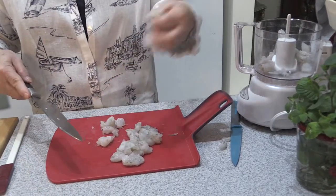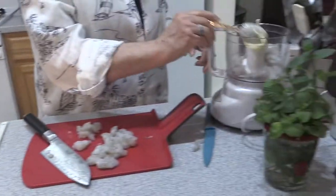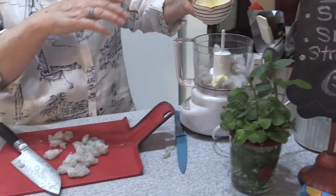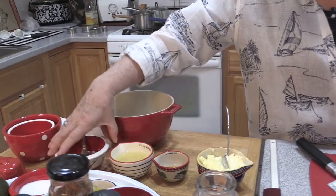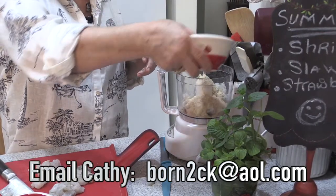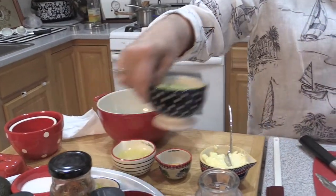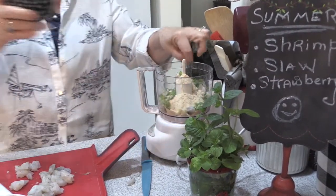We're going to grind these up and make sure they're all cut into equal chunks — that's about half. I'll put that in the food processor, and then we're going to add just about a tablespoon of mayonnaise — that sounds weird, but just to add a little bit of creaminess. And then a little bit of freshly squeezed lemon juice, about a tablespoon or so. I have an egg — I'm going to set that aside for now. And I'm going to add in the breadcrumbs first — about a quarter cup. I like fresh breadcrumbs; I leave the bread out on a dish overnight and let it dry out, so to me they just taste fresher. And then we're going to do probably a tablespoon or so of chopped chives — not too much so that you overpower the flavor of the shrimp.